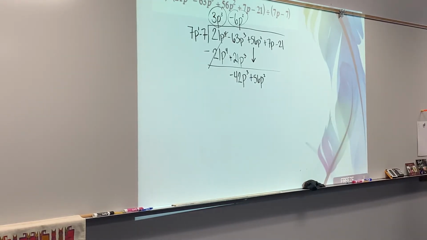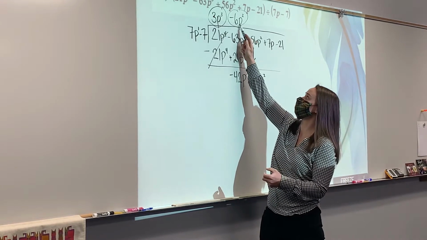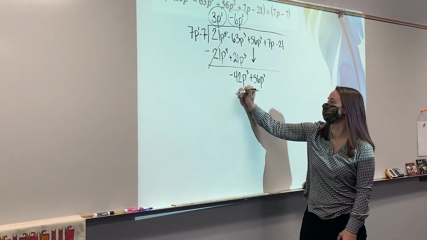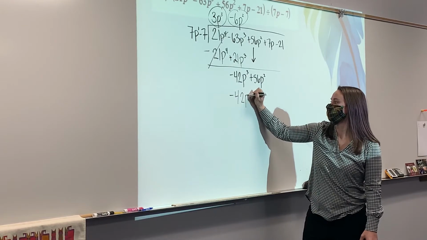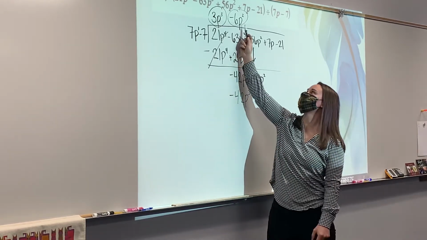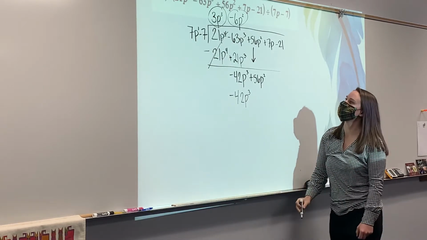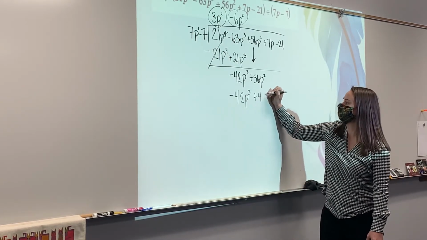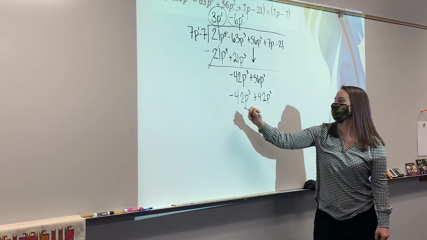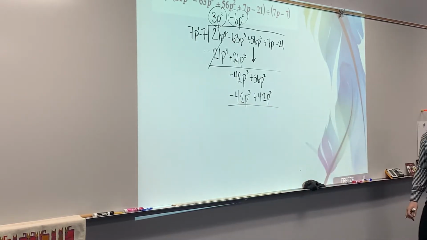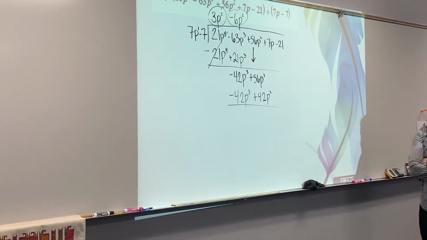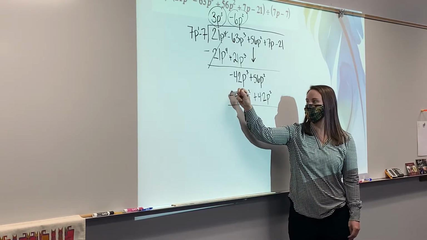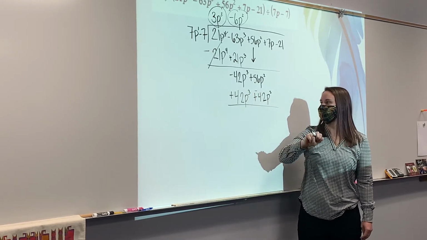My next step is that multiplying step, but I have to do it to both. So negative 6p squared times 7p to the first is the perfect match. And negative 6p squared times negative 7, is that 42p squared? Yes. I believe I am right. Okay, Hugo reminded us, what do we have to do with the signs here? Switch. Yep, change them. So this minus becomes a plus, this plus becomes a minus.